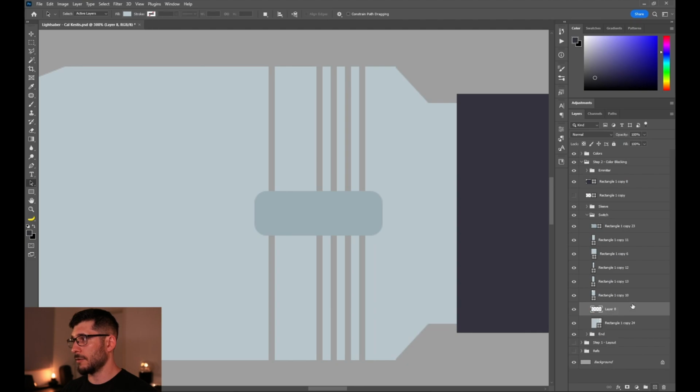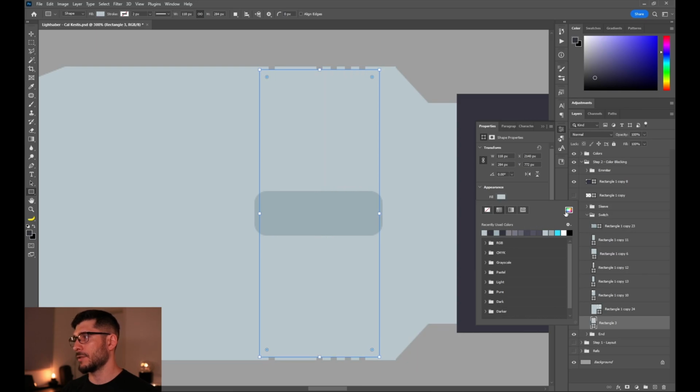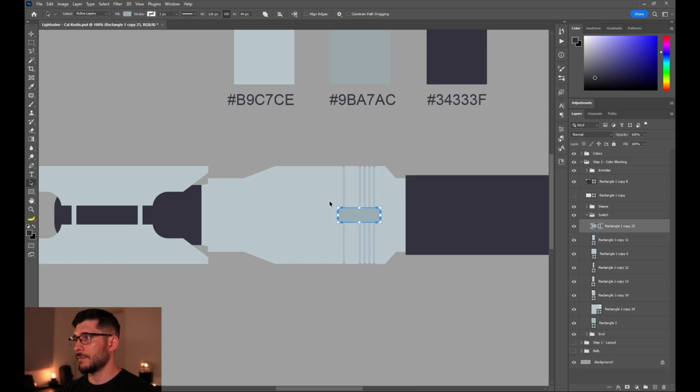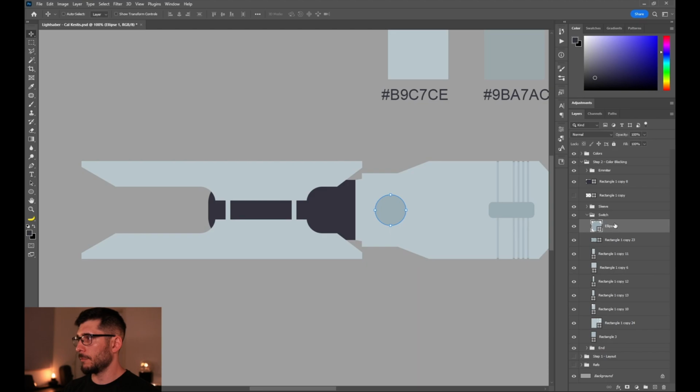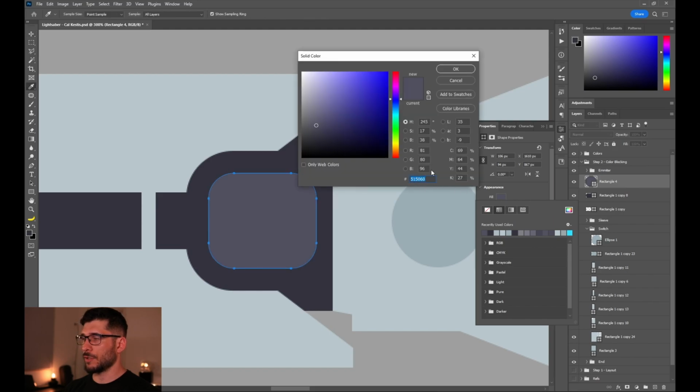Create another layer underneath the base one with this rectangle tool, just a little bit smaller than the base itself. Now make it almost the same color that we're using, but just slightly darker. Now this part here can be a little longer. Now for the button on the switch. Okay, so something like this. Now for the emitter part, again, we need a rectangle. Great, suits perfectly. And this is the colors parameters.